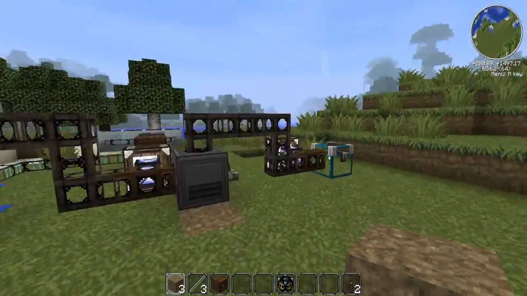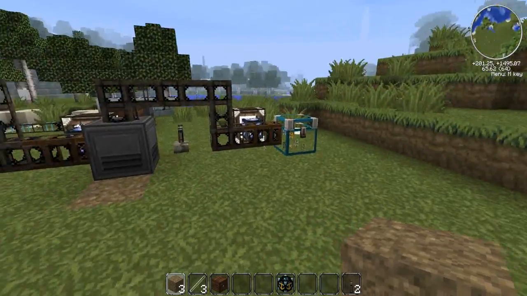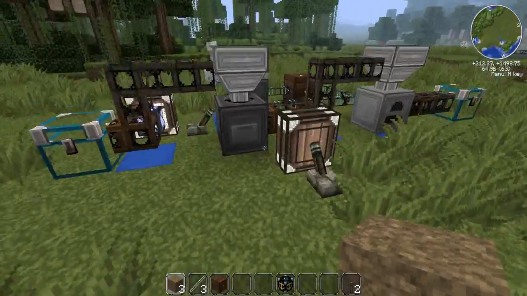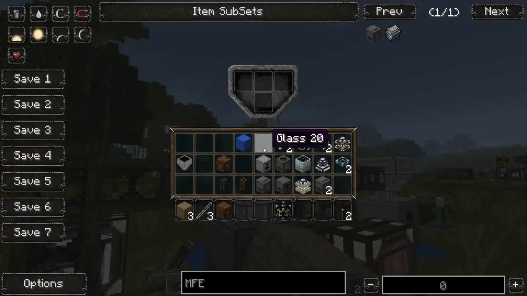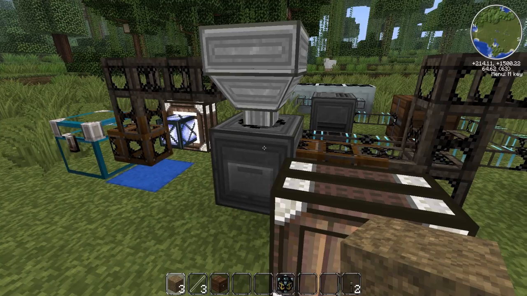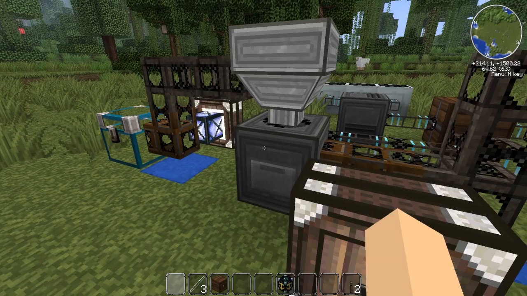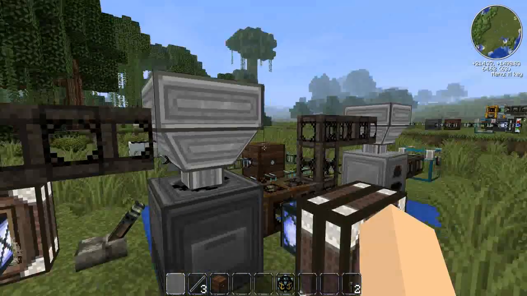So this is the first stage. Most people are going to be using this because it's efficient and it's cheap. Now this is the intermediate stage. It's basically the same thing, but we have hoppers, so say if this is full of iron cooking, and something else is coming in, it's just gonna put it into here until this is done, and then it's gonna go in.